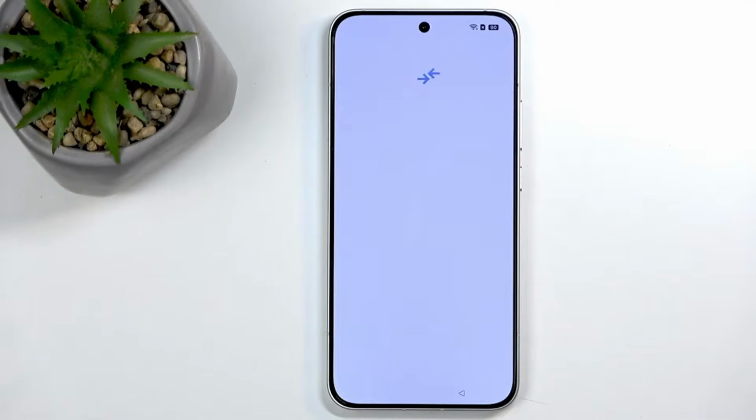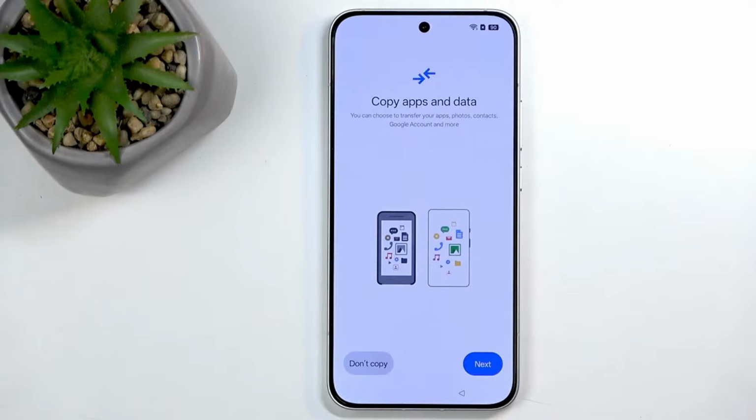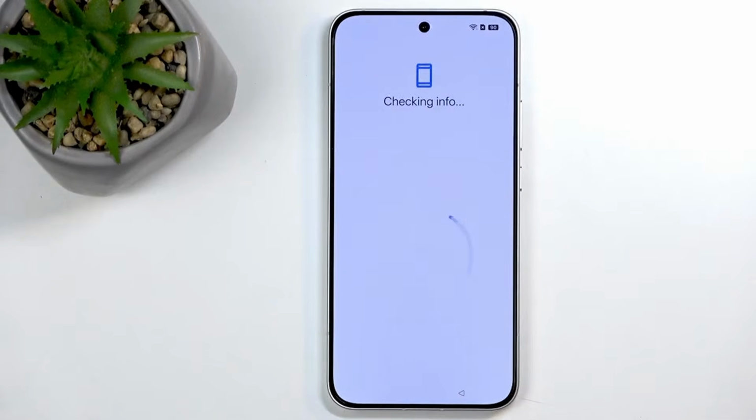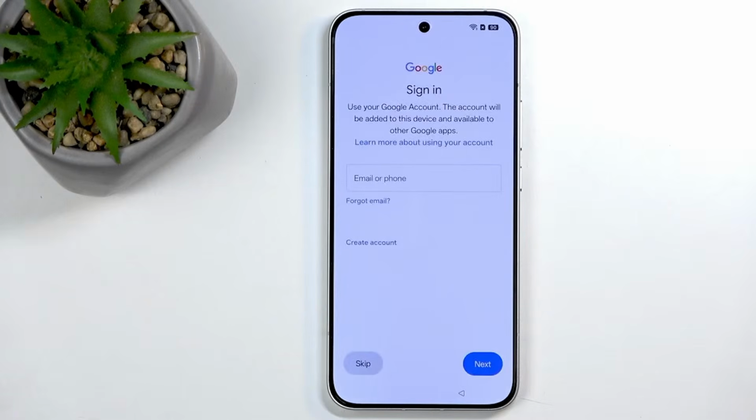Come on. Any moment now. Let's go. There you go. Took you long enough. Copy apps and data. Now again, this is Google. So it's just showing up again. Again, we're going to be not copying anything because it's the most awful way you can go about it. But, you know, Google is really adamant on trying to hoover up your data. So they're going to spend a lot of time and resources instead of improving their user interface and just experience. They're going to spend almost every resource to try to get your data. This is present through basically every single application that they have.